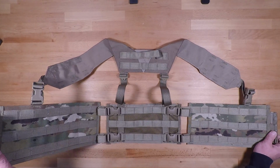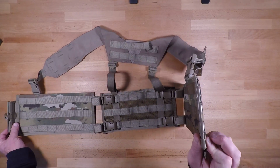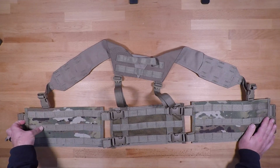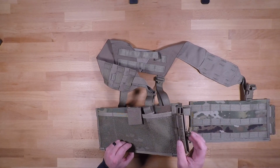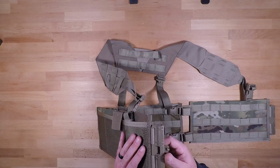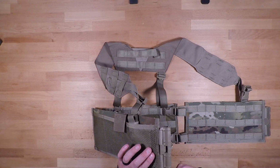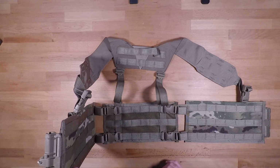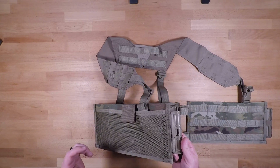With that, on the panels on the left side, you do have your spear tubes female end, and then on the right side you have the male end for the tube system. So you have that quick detach system. I think this is a really nice feature. I will say though, just looking at the way that this thing is configured, if these break, you're going to have to get a whole new ATAP system. So that might be something worth looking at in the future. Hopefully the military is watching this. It'd be cool to have a system where, if these tubes break, you can just swap them out instead of having to get a whole entire new system. So first spear as well, I'll definitely link them in there. So just some food for thought to enhance the product and save money at the end of the day.